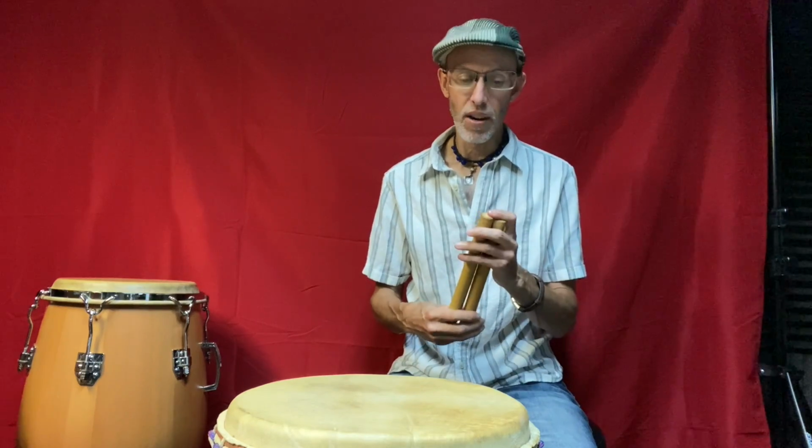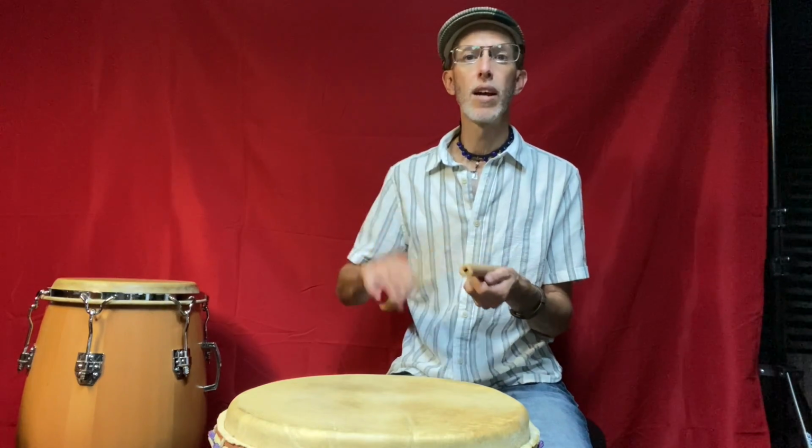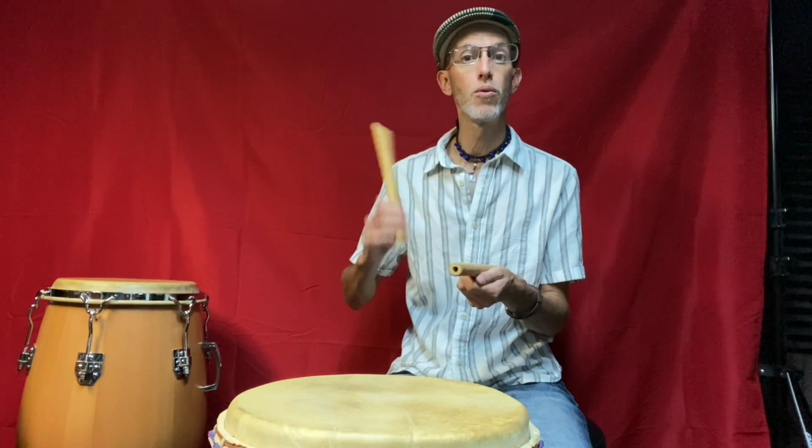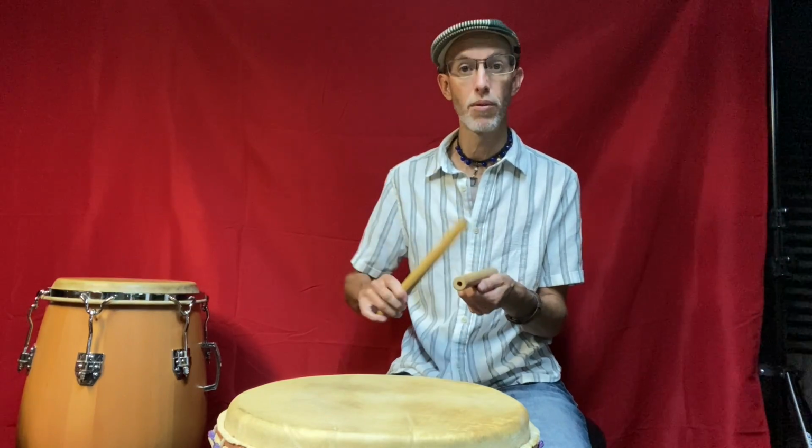So this first part's a demonstration of the two different claves and the bell that we're going to be working with that I found within this Ashiko pattern. First, I'm going to play rumba clave, and this is in the 3-2 direction, which means that the first measure contains three notes and the second measure contains two notes. 1, 2, and 3, 4, and 1, 2, 3, 4.